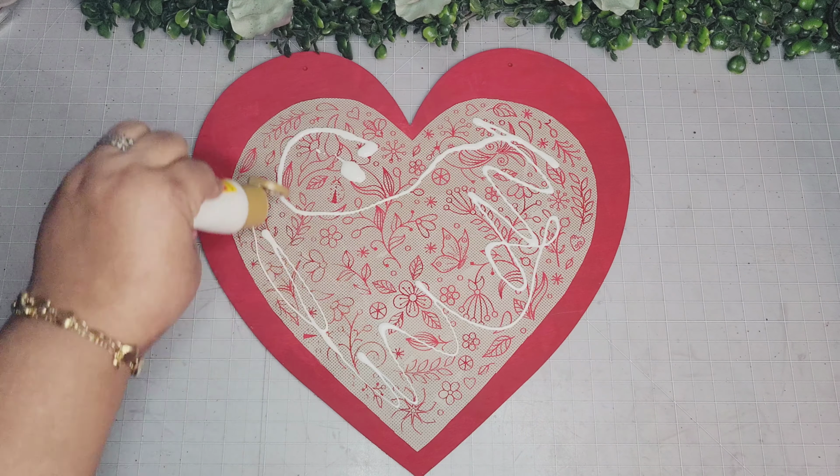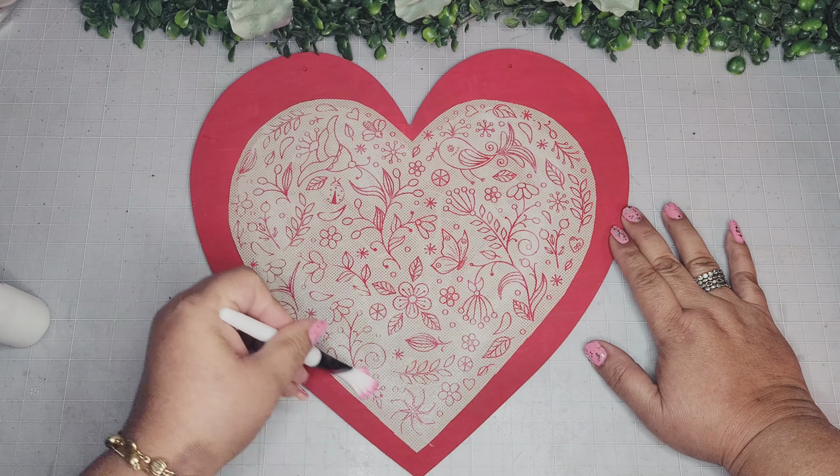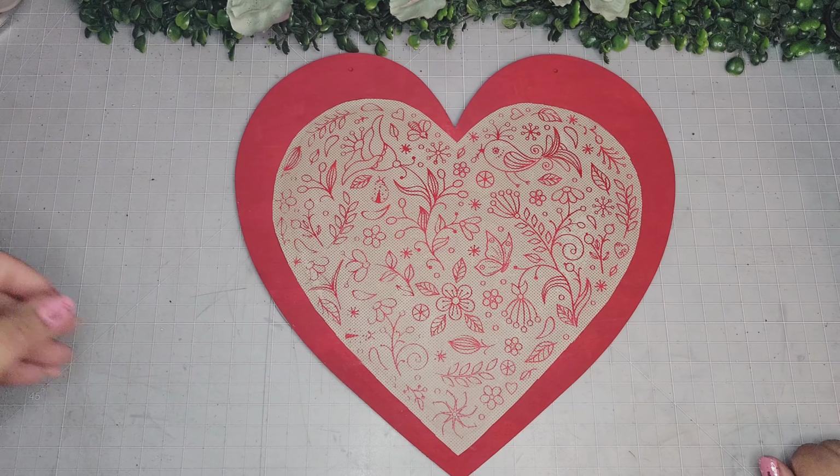And now here it is, nice and dry, and I'm going to add some more Mod Podge on the front, and that way it seals it up. Allow that to dry, and once that's dry, I'll come back in with some more Mod Podge.